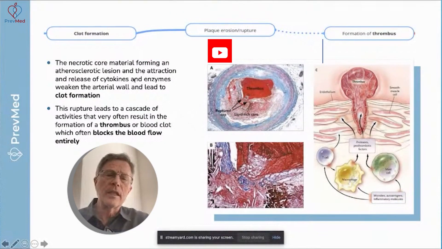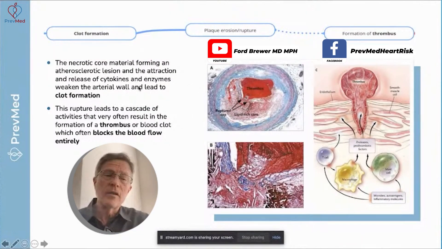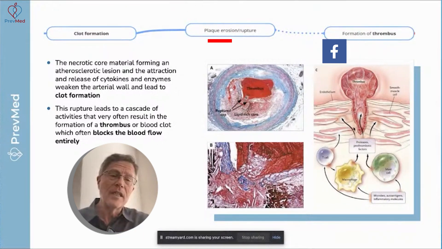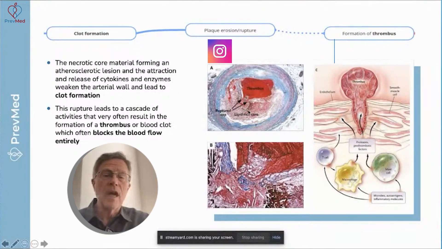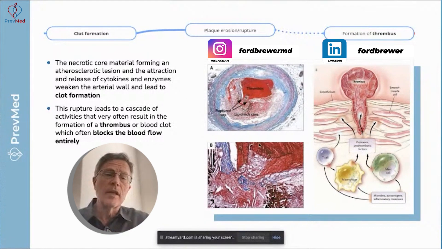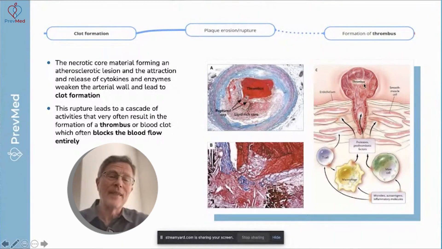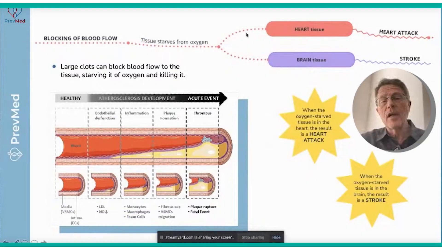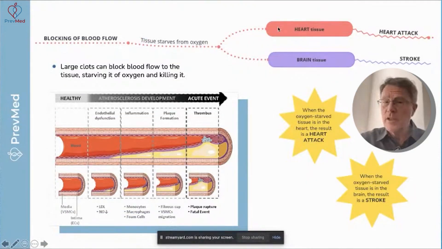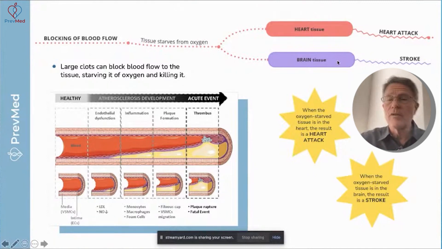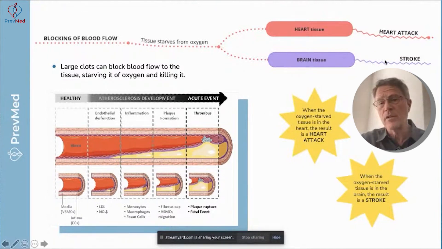This necrotic core material forming the lesion can cause a problem. It's not the plaque itself that causes the heart attack or stroke. It's when this plaque leaks back out. When it's hot and being attacked by immune cells, if that hot liquid plaque leaks back through the intima, it causes a clot. The clot is called a thrombus, and the clot is what causes the problem. If the clot breaks off and stops blood supply to heart tissue, that causes a heart attack. If it goes up to brain tissue and causes loss of blood supply there, that causes a stroke.